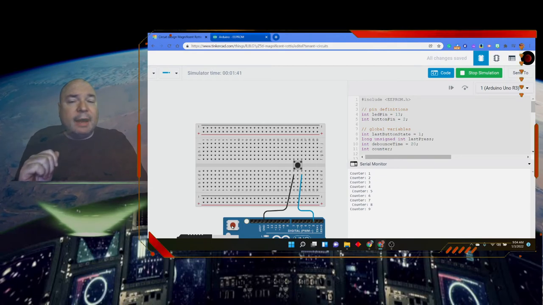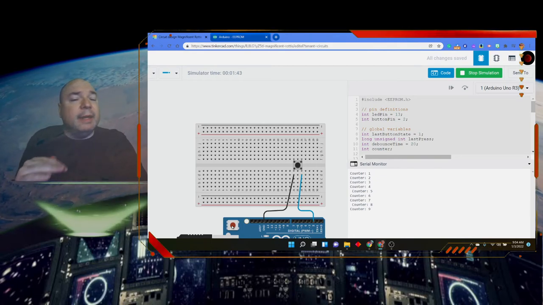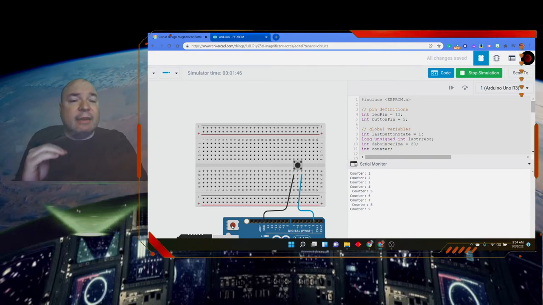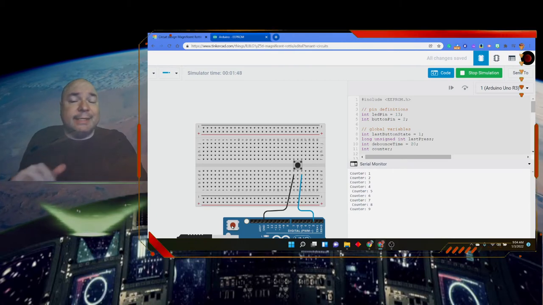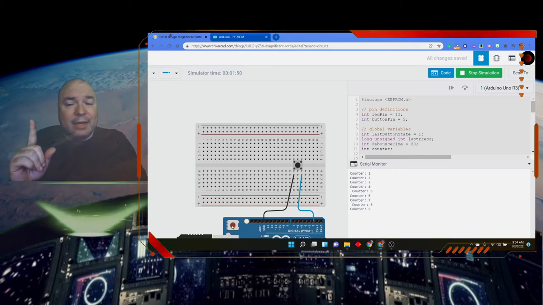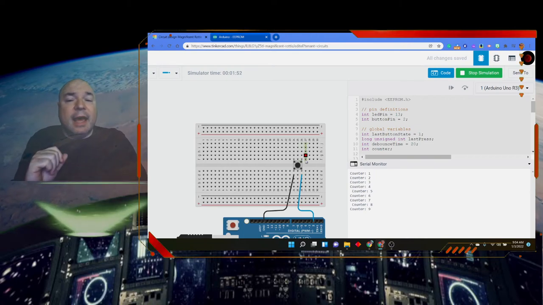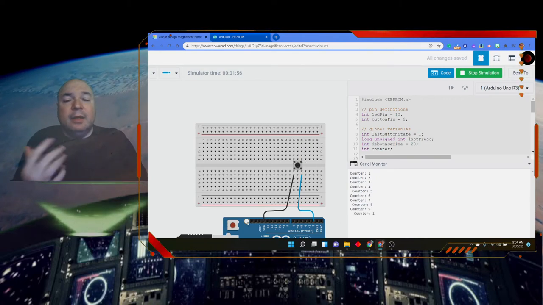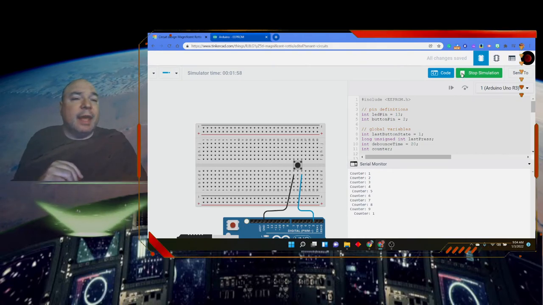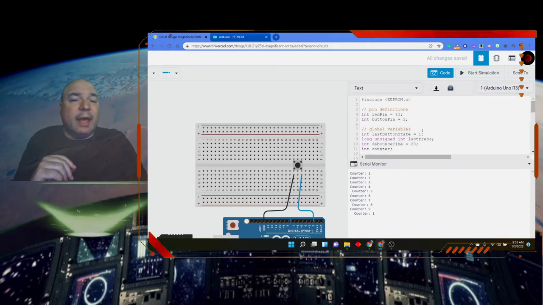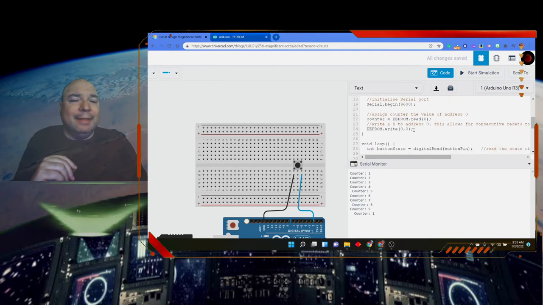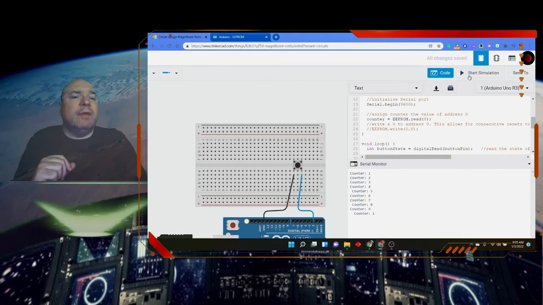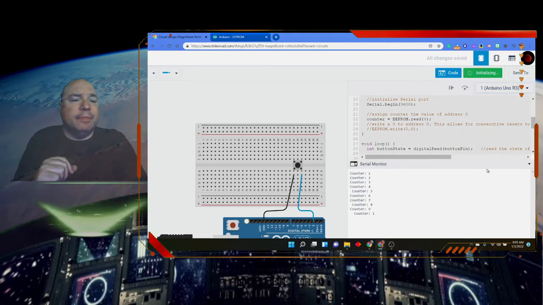If I press it twice, that now in the background has stored a 0, and if I don't press that black button again to increment the counter, that 0 is getting written to the EEPROM and it stays there. So now I'm going to press the reset button again. And then I start hitting the counter, and you can see I'm now back to 1. The double press of the reset ends up actually resetting it. If I go ahead and comment out that little line of code right here, we'll be writing to address 0, the value 0, and start the simulation again.